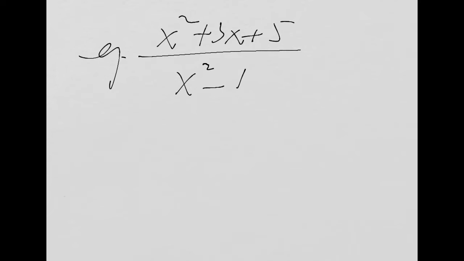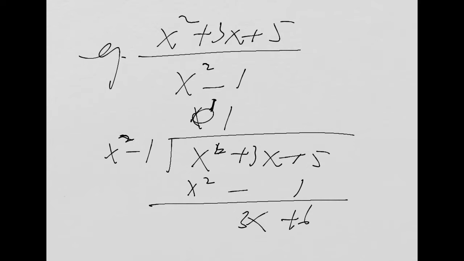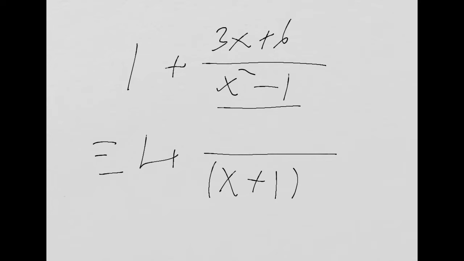So how to do long division, for example? x² − 1, so we just do x³ + 3x² + 5 divided by x² − 1. So x to the power 1 gives you x, right? Then you just need to subtract. That's it. It becomes x plus (x² − 1) over, okay, 3x + 6. Then how to do the later part? This can become (x + 1)(x − 1). Then you need to do A and B.